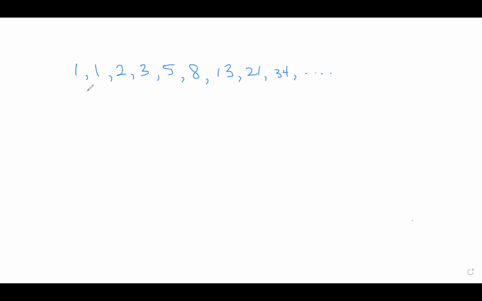The idea for the Fibonacci sequence is that each term is the sum of the previous two terms. So the second term is 1 because 1 plus 0, because there's nothing in front of 1, gives me 1. And the third term is 2 because 1 plus 1 is 2. And the fourth term is 3 because 1 plus 2 is 3, and so forth. That's the pattern of the Fibonacci sequence. So I'm going to write that down. Cassidy, number 7, but I'm already starting 11, so I'll go back. Not a problem. So that's first off the pattern of the sequence.